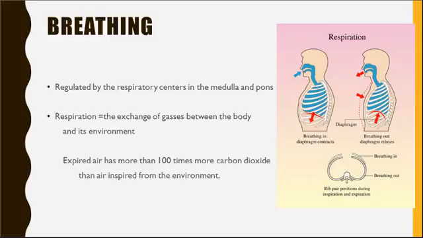So, breathing is regulated by the respiratory centers in the medulla and the pons. Respiration is defined as the exchange of gases between the body and its environment. Ventilation is known as breathing. It's the movement of air in and out of the lungs, and it's composed of inspiration and expiration. Expired air has more than 100 times more carbon dioxide than air inspired from the environment, so more than the air that you're taking in. That is an important little tidbit to remember.